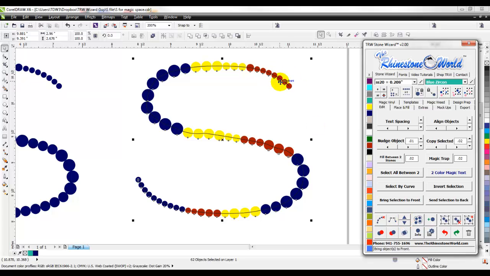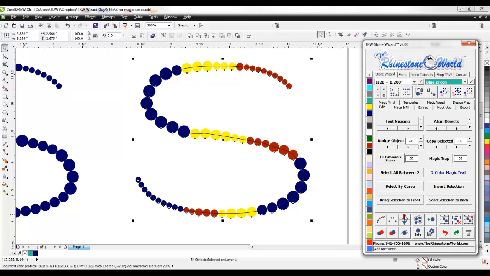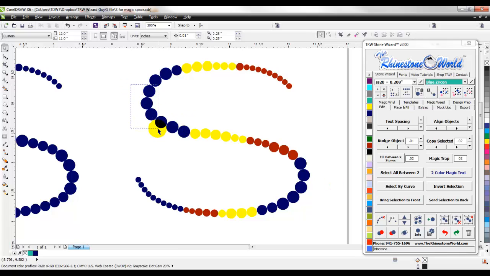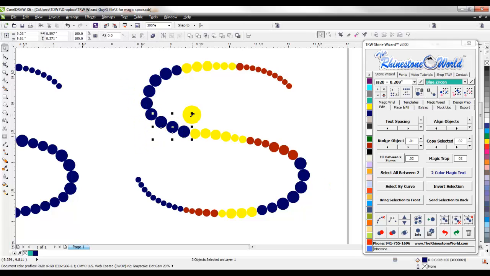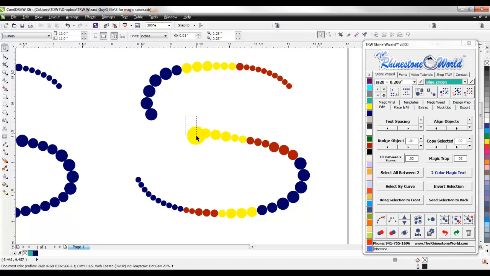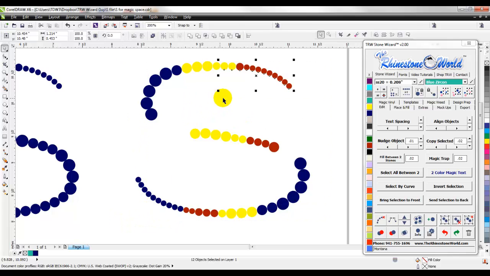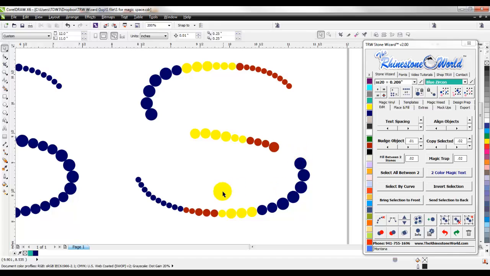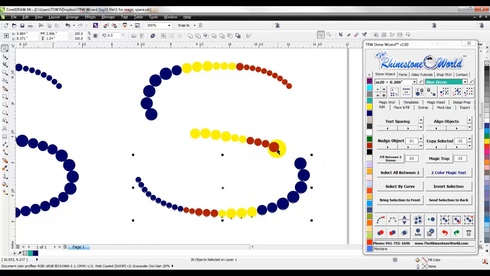Everything's good. If I add, remember I started from the bottom, so it's going to add to my maroon right there. So watch. Add, add. Okay, and let's go ahead and clear the path. Now let's just say that we want to get rid of these blues right there and these two right there. So what we want to do is add some more to those. So the spacing is going to come in. I know that the spacing's still tight there, it's still tight there. So what I would do is highlight all of this and click on this one, on that red, and then I'm going to left click on my SS6.